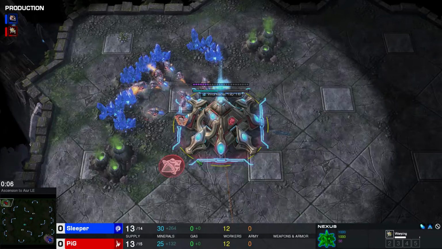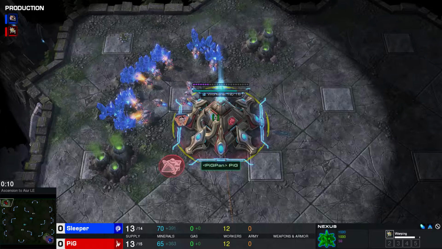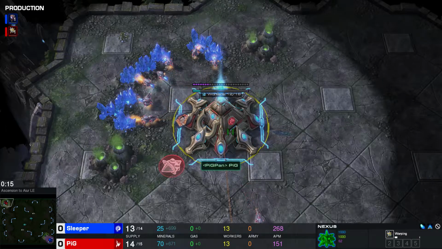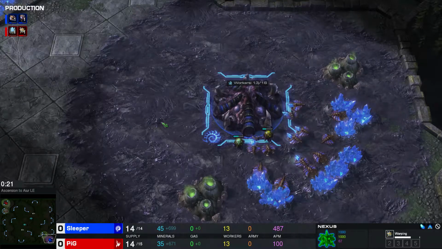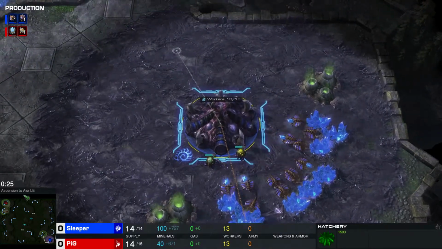Today, we're going to be bringing you a Protoss versus Zerg, featuring one of my favorite StarCraft YouTubers up in the top left corner, spawned as the red Protoss player. We do have PiG. And in the bottom right corner, spawning as the blue Zerg player, we have Sleeper.